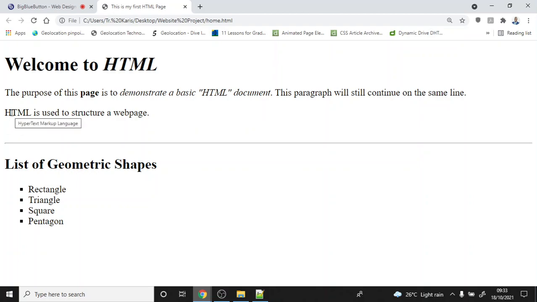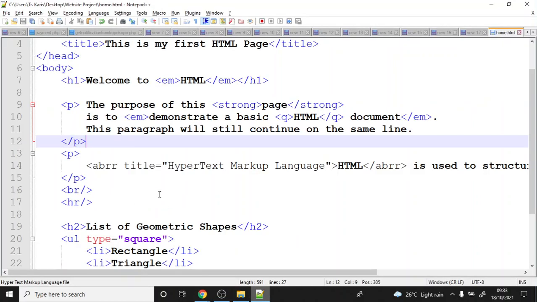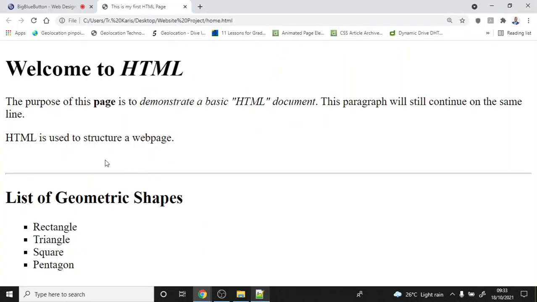If I hover above HTML, it gives us that tooltip, hypertext markup language. So if you want to include a tooltip on any part of your acronym, then you can use the abbreviation tag, and it has the title attribute that will give the content of that particular tooltip. So I hope that is clear.